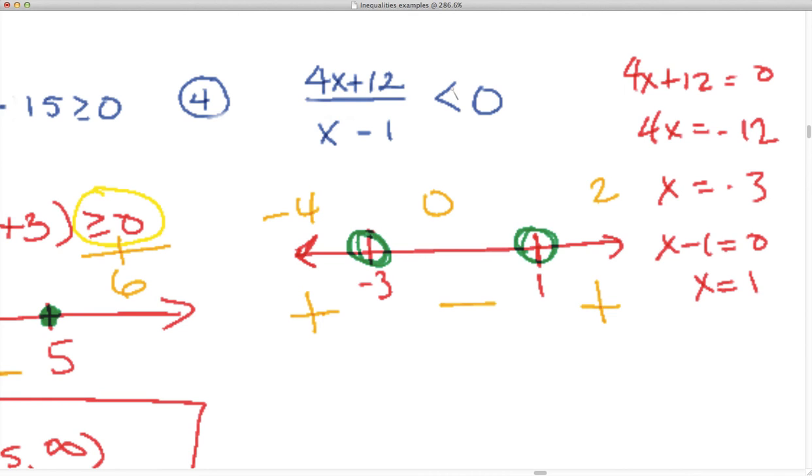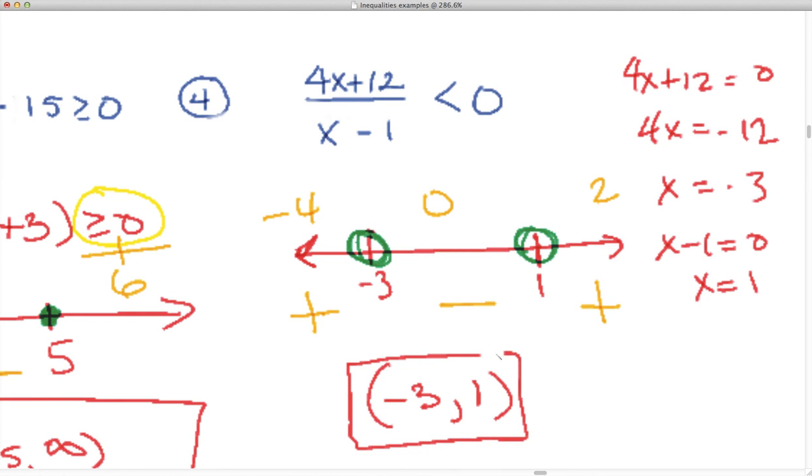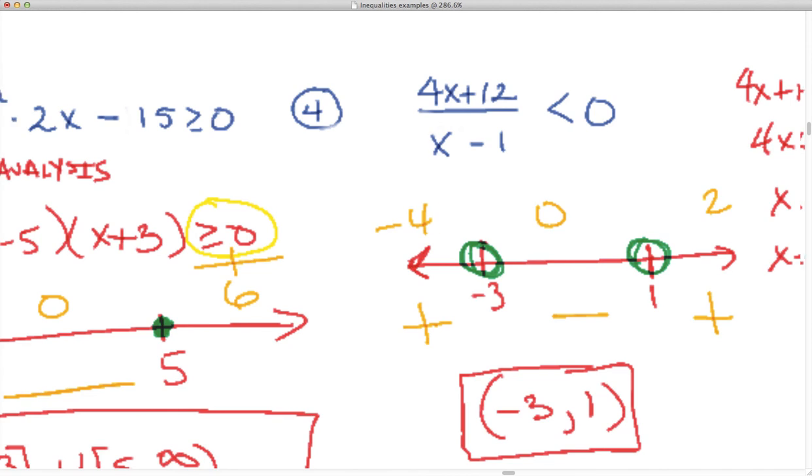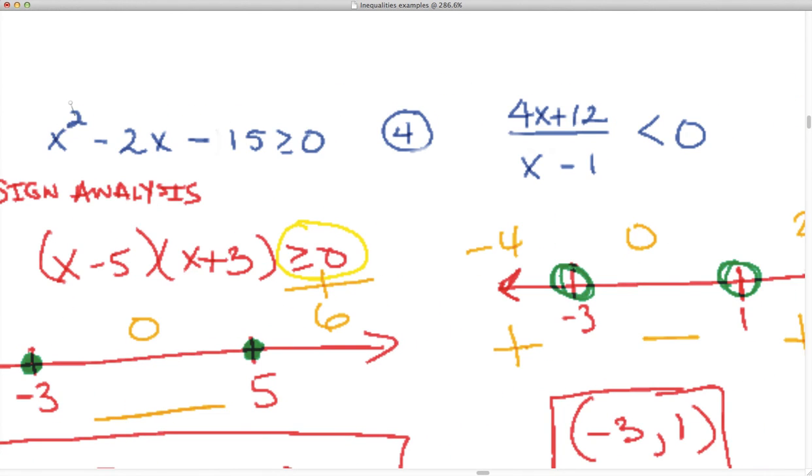So this question was asking for less than 0, right? So negatives. So what we would do is we would write -3, comma 1, and they both get parentheses. Okay. Why? Because that's where the negative sign showed up, and that's where it's less than 0. What was your clue that we needed sign analysis? Go back and watch the concept video if you forgot. But the main reasons are whenever your power of x is greater than 1 and you have one of these guys, inequalities, or if you have a fraction and an inequality. So if any of those scenarios show up, make sure you use your sign analysis.